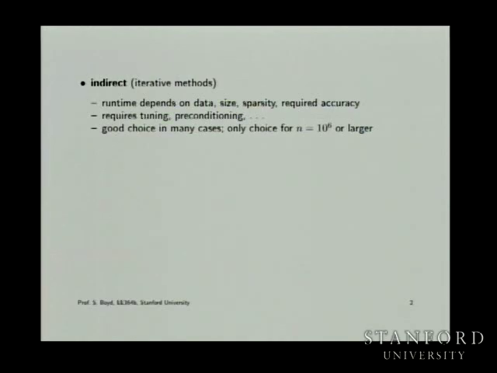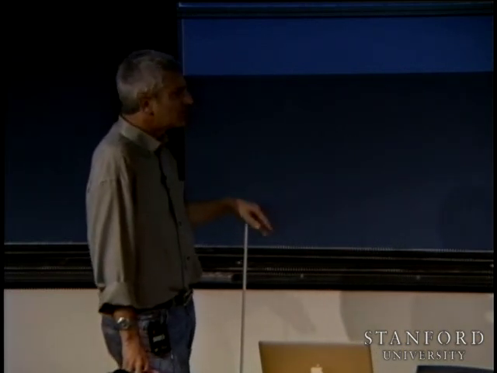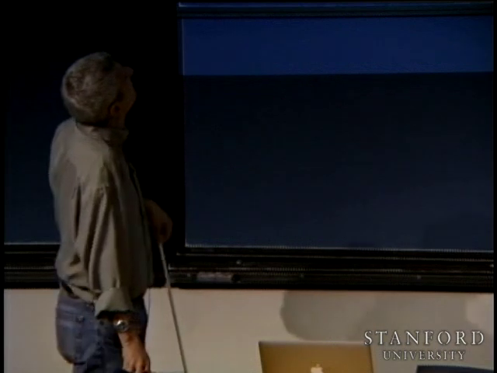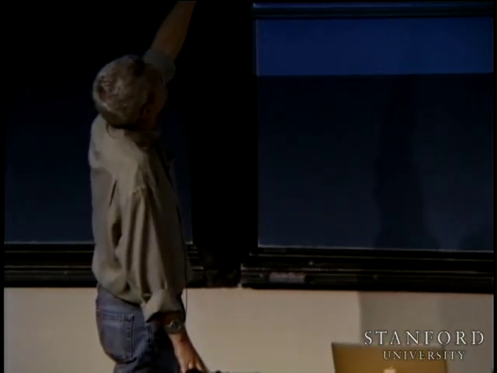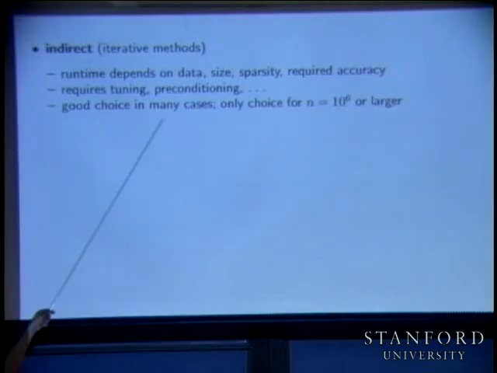The other two methods are basically producing very accurate solutions. In infinite precision, they're producing exactly accurate solutions. That's a real issue, which I'm not covering. Here, these things are tough. These require tuning. Preconditioning is something we'll talk about, and I'll say a little bit about that. So these are less reliable. They need babysitting. These are not just backslash type things that you embed; you have to tune it.